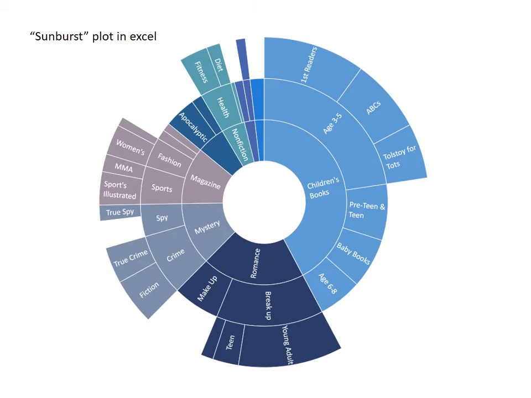And then in the cases where there are more specific topics, and not all the subgenres have specific topics. For example, preteen, baby books, and age 6 to 8 do not have subtopics, but the ones that do, like age 3 to 5, those subtopics emanate out from the subgenres. And here the outcome that we're tracking, revenue, is then represented. So the share of this 365-degree angle around the circle is broken up by the share of the total revenue that each genre, subgenre, and topic makes up. So it's a way of representing visually where you're getting most of your revenue and how those sources are broken up into different types of subcategories.